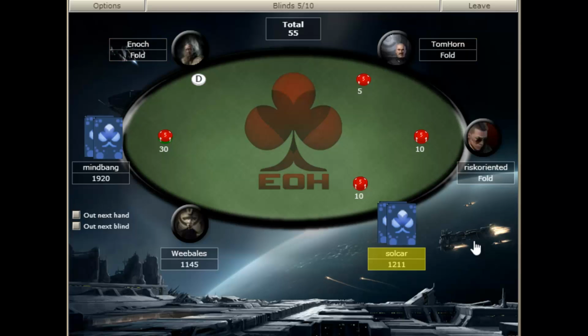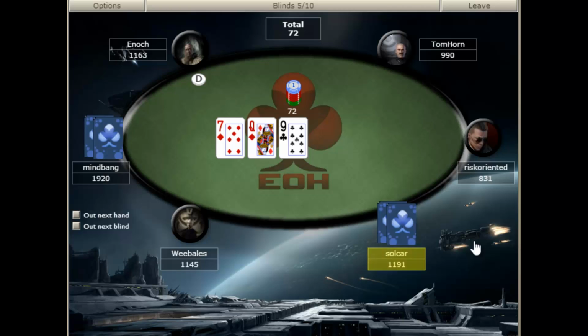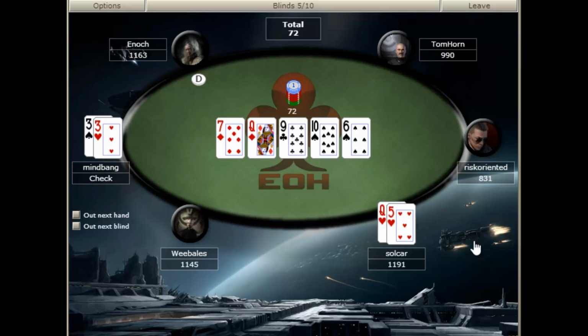Raised again by Mindbang. Solkar will likely call here. And check behind. Solkar had better bet out here, and he does not. So the check behind, that's going to be an interesting read if we do get this to showdown, to see what he raises and checks behind with. And we will see it as pocket 3s. Not a bad raise, not an awful check behind. Solkar would have called.